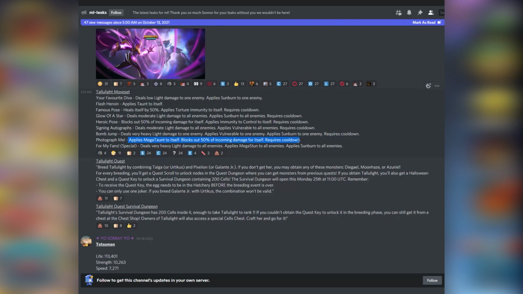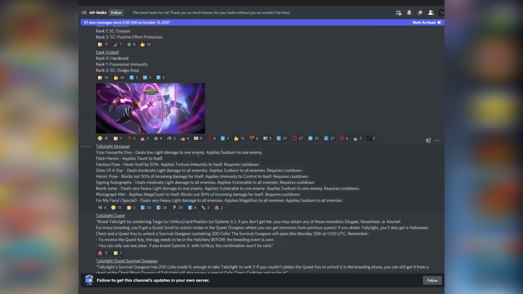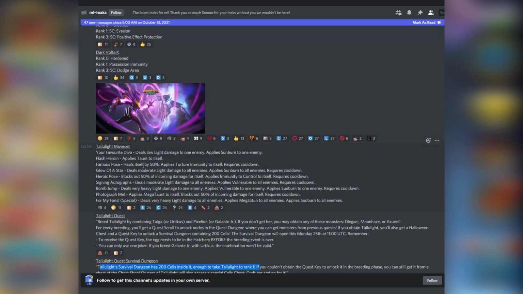Ooh, is this going to be our next Mega Taunt monster? It's part of the breeding event, right? Yeah, it's a quest monster. Yeah, I think this might be our Status Caster Mega Taunt monster. So let's look at her. Well, let's actually scroll down here. Taiga, Urticus, Pixeline, Galante Jr., Twilight Survival. Okay, let's see.